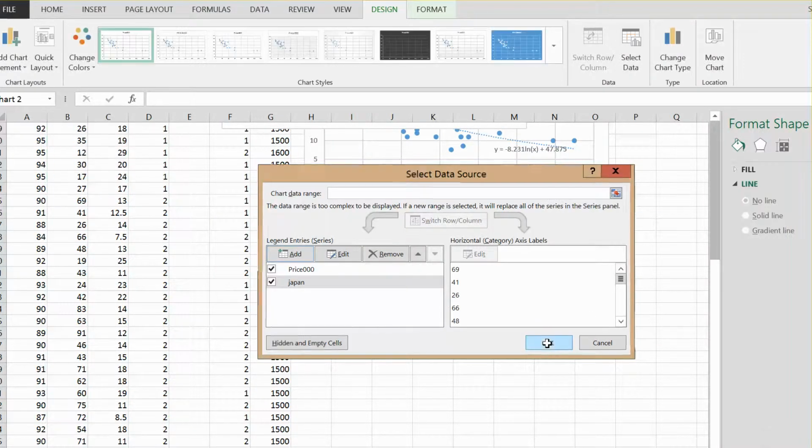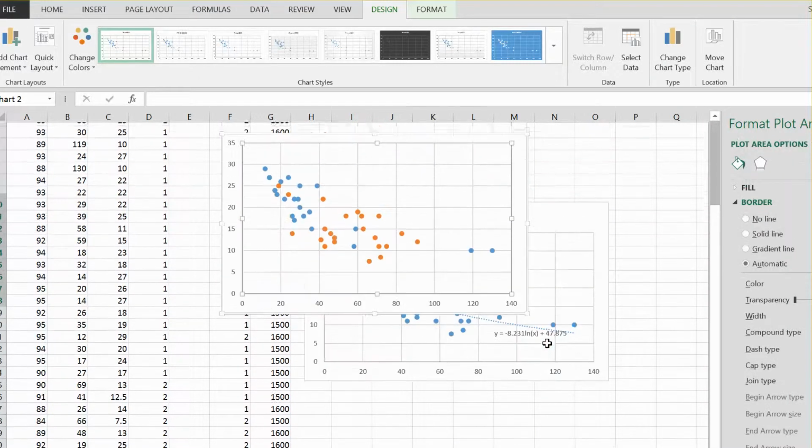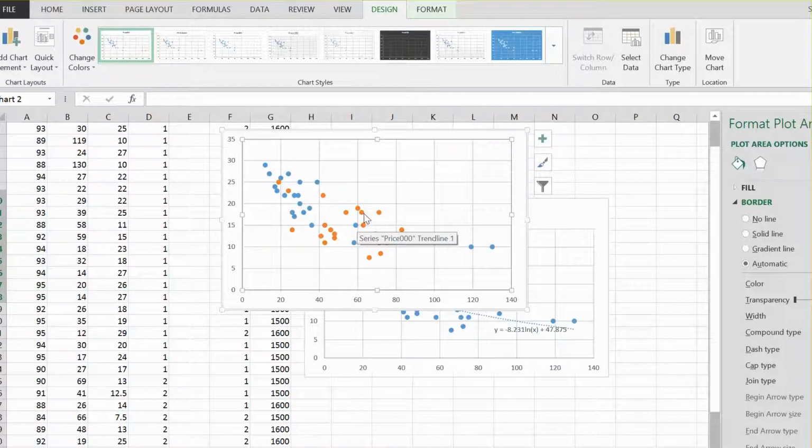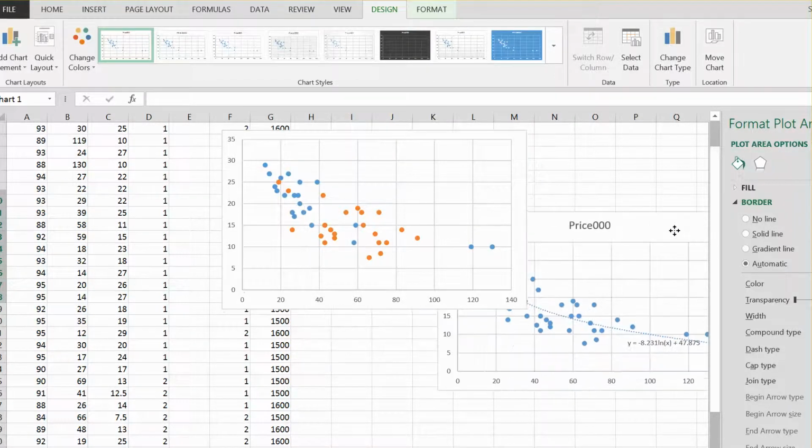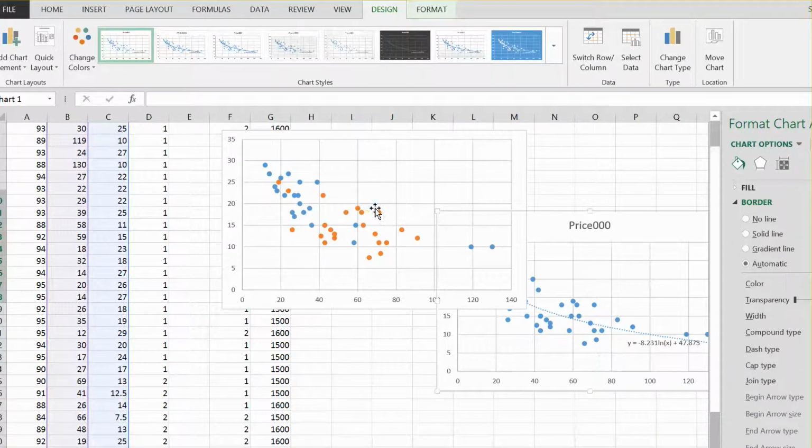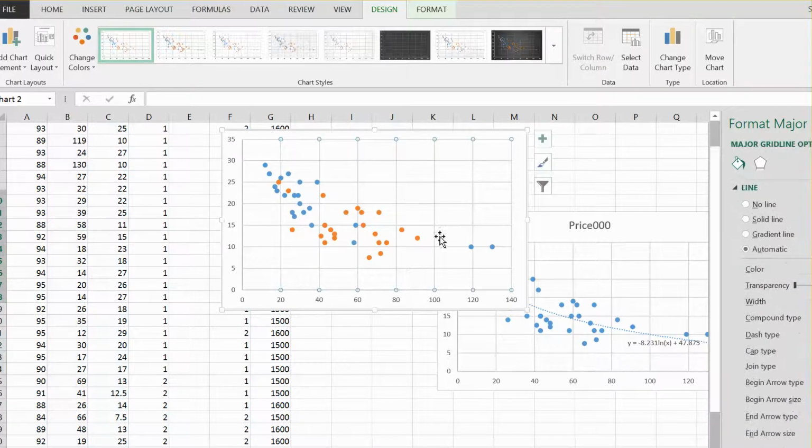and press OK. And if we come back up and look at our graph, look at that. Whole new set of data points in there. So now you can see everything, like similar to what we had before, but you can see the ones that were made in Japan and the ones that were made in New Zealand. And now you can actually add a trend line to these separately.